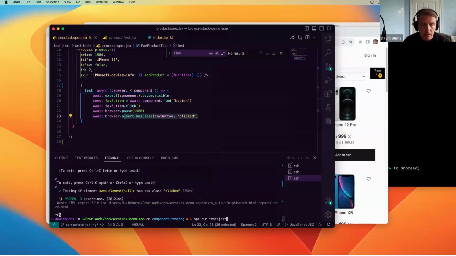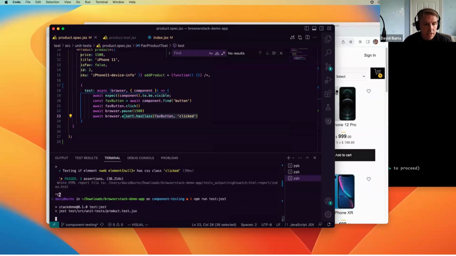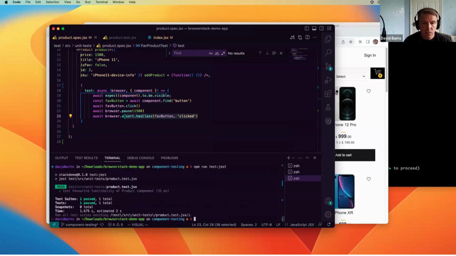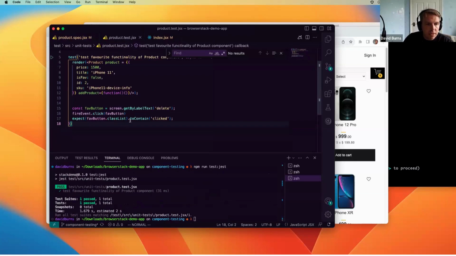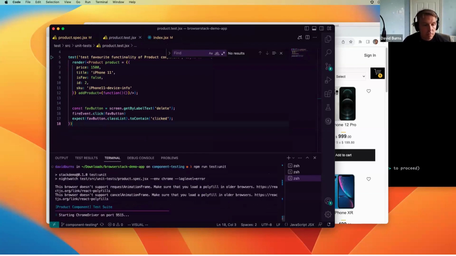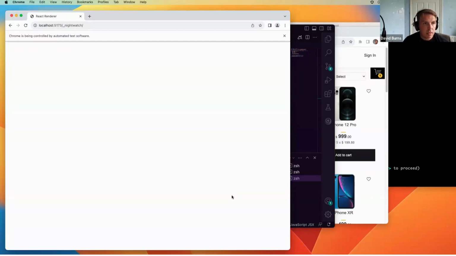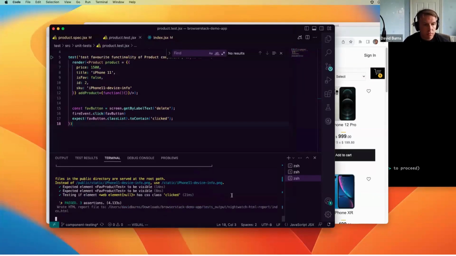And so in this case, I run a Jest test, it runs, we have one pass. Don't worry about the one pass. It's just because we've only got the one expect, and it's the one test that has passed. Nightwatch becomes a bit more verbose. So from Nightwatch, if I do unit, in this case we're going to run it against Chrome. We'll start up Chrome driver, run it against it. Very simple. And then it tells you everything that it was expecting.